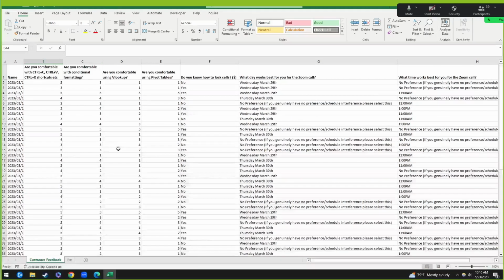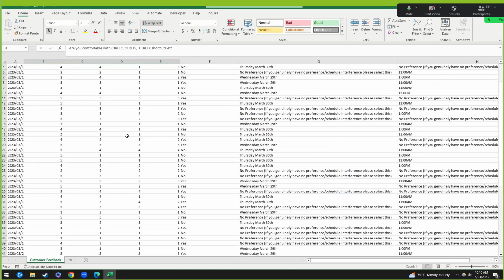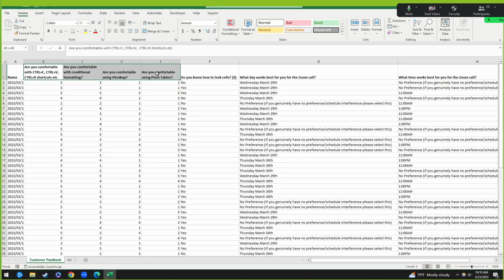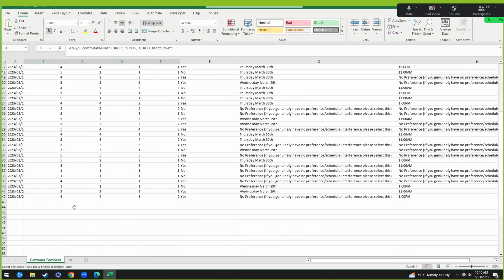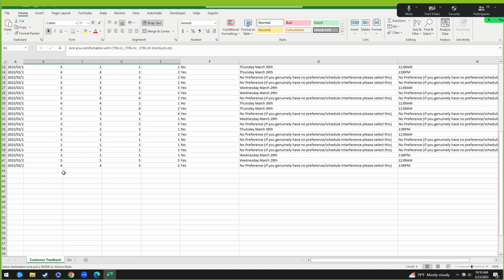So what I want everyone to do, if they can, is take these titles here. We're going to create charts just on this sheet, because I think it's easier rather than creating a new sheet and trying to reference this page. So we're going to take these titles right here for these columns, copy them, and paste them somewhere down here.